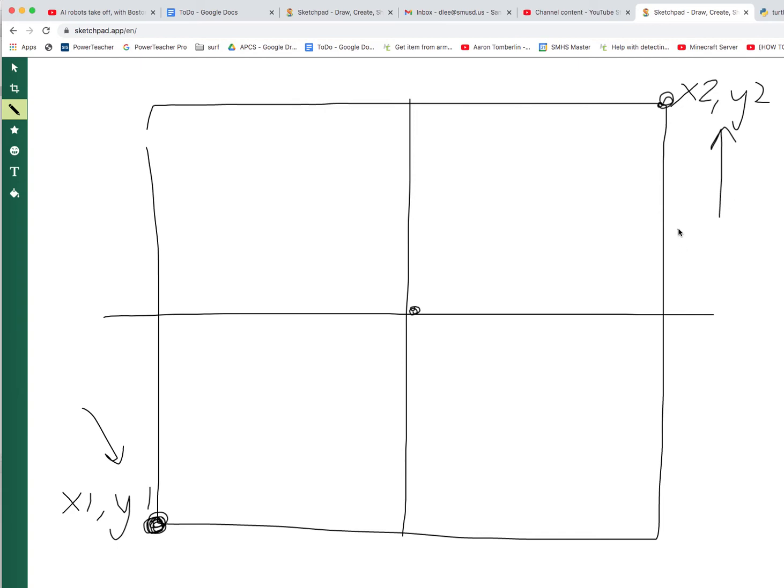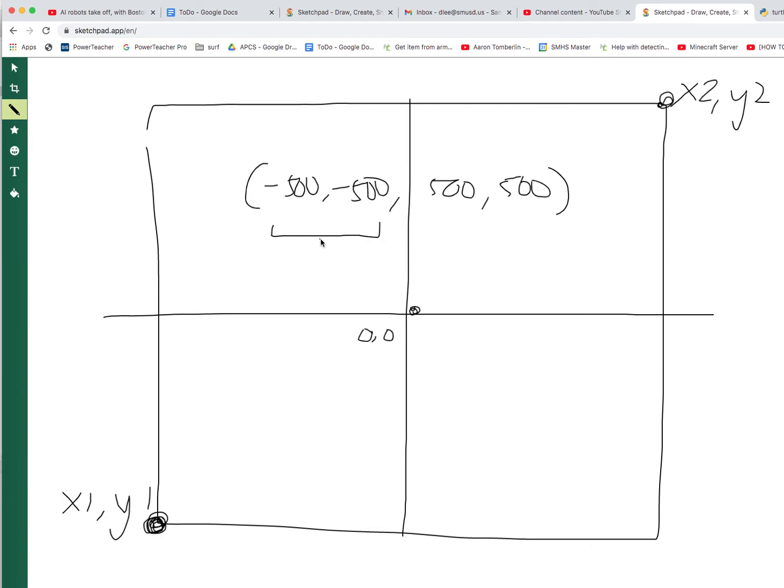Right? If we wanted the width of the screen to be 1000 with 0, 0 in the center, we could run set world coordinates with -500, -500, and then we could also do +500 for the x2 and +500 for the y2. What would that mean? That means that this is my x1, y1, which would be this point, right?